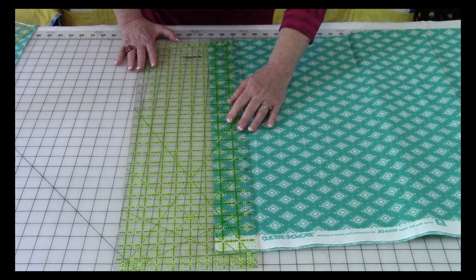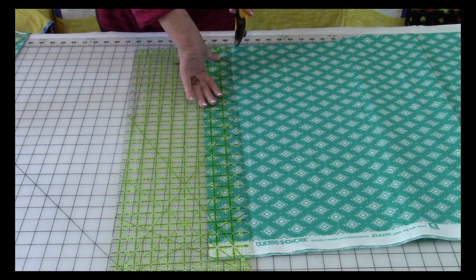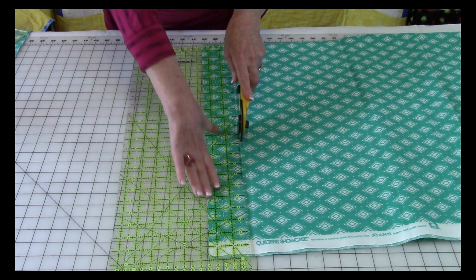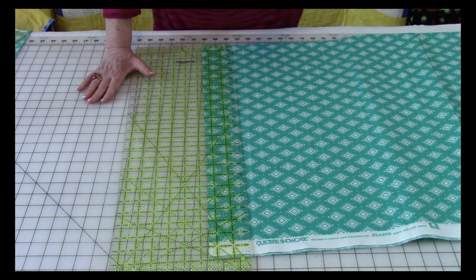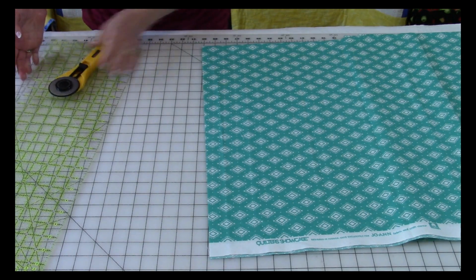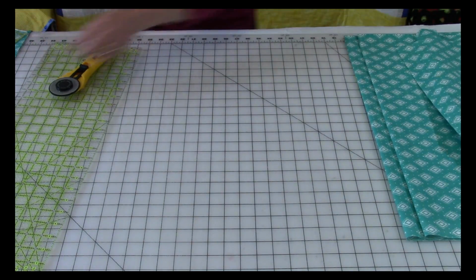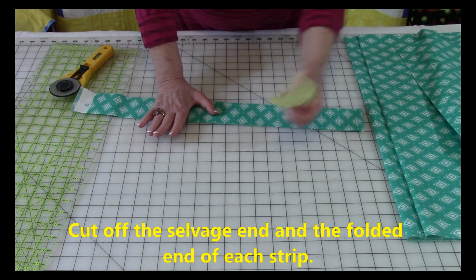Now, once you've got it lined up, then take your rotary cutter and cut your strip off. Remember, you're cutting 3 strips, 1 from each of the different colors. Okay, so let me put this aside. Here's the strip that I just cut off for you.